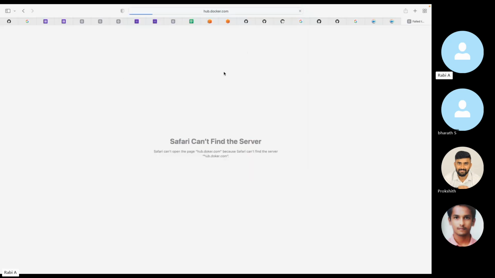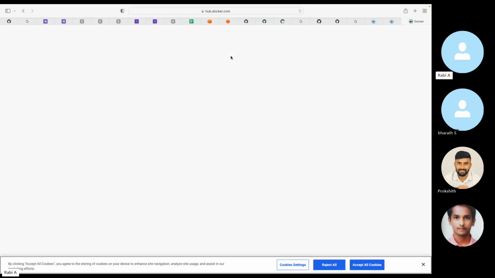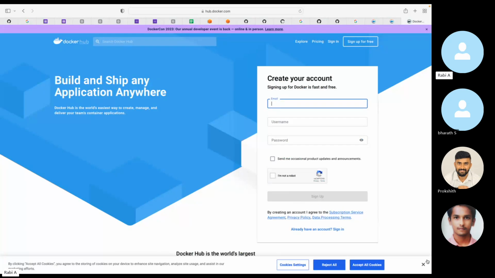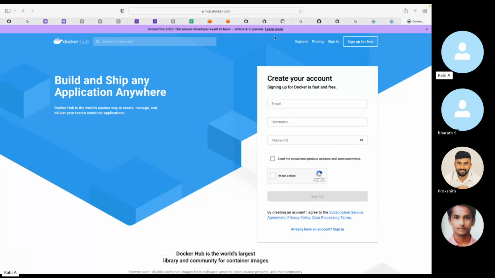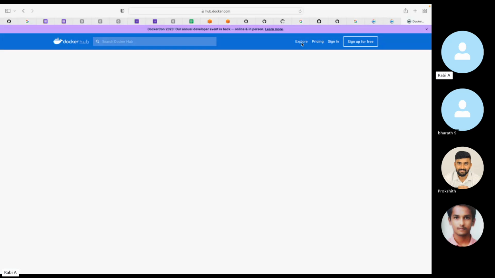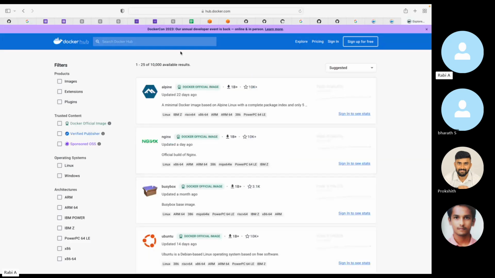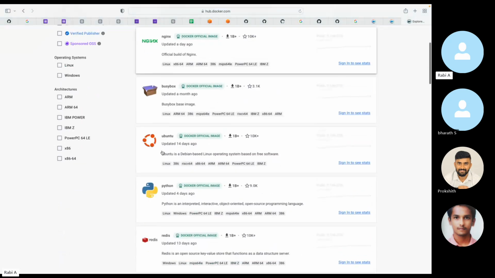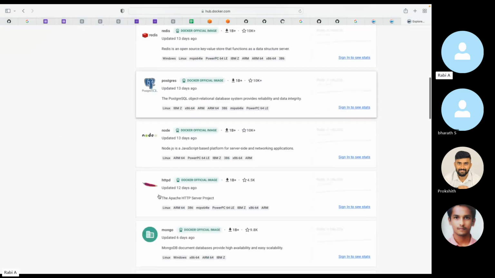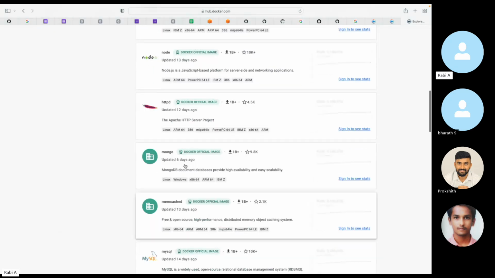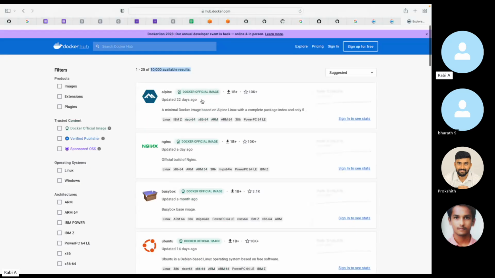Here you should be able to find all the images that are available for us. If you go to this explore, here you can see all the images. So we have 10,000 images that are available for us to use. So you have Alpine, Nginx, Ubuntu, Python, Redis, Postgres, Node.js, Apache, Mongo. So you have images for everything.